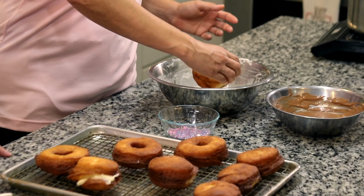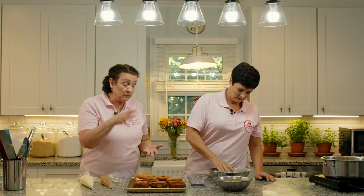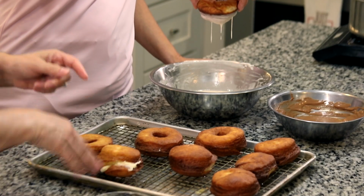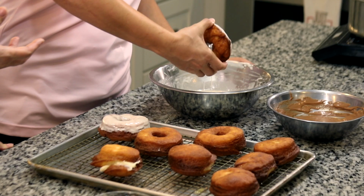So let's go ahead and start dipping, Rachel. So we want to dip until it actually comes almost to the bottom of the donut, but we're putting it top side down in the glaze and then lifting it up. We'll put these over here and then flipping it back over. There we go. And then we're just going to put it on a baking sheet that has a rack on it so that it's not sitting in the glaze. Otherwise, the bottom of the donut can get soggy.